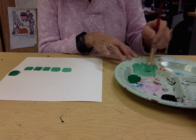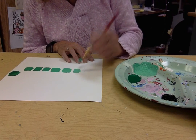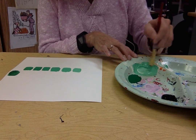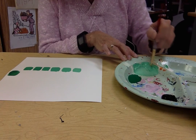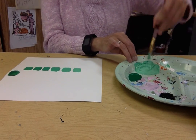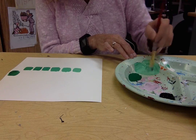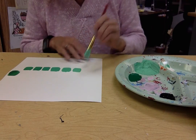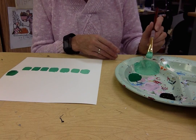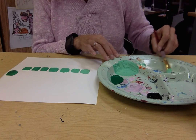Notice that I'm just keeping it in this corner. I want to keep it as contained as possible, just so it's less cleanup at the end. Notice that I'm rolling my paintbrush around. It's just to try to get as much of that original green color out of the top part where the ferrule meets the bristles as possible. Now I've really got a lot of paint here, so I'm just going to take some of that paint and move it over to this side because I'm just getting too much to deal with. And then grab another batch of white.